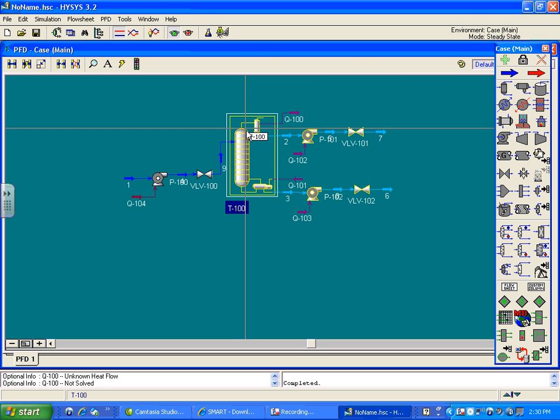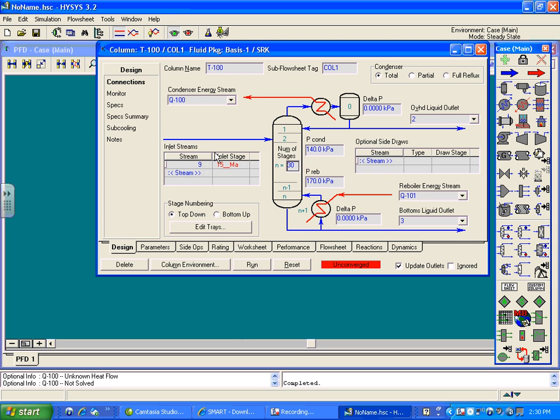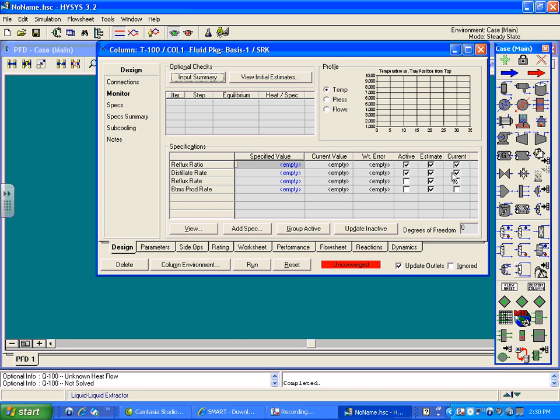So I double click on the column and go to the monitor page. If you go to the monitor, you'll see degrees of freedom 0, and the active specifications are reflux ratio and distillate rate.